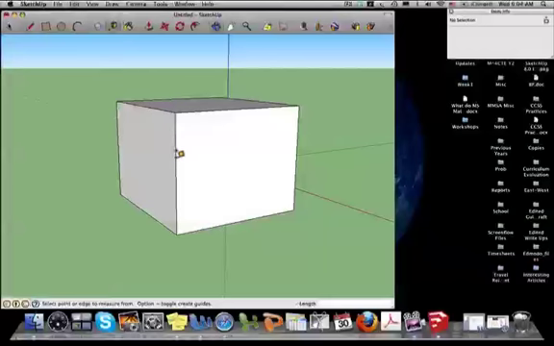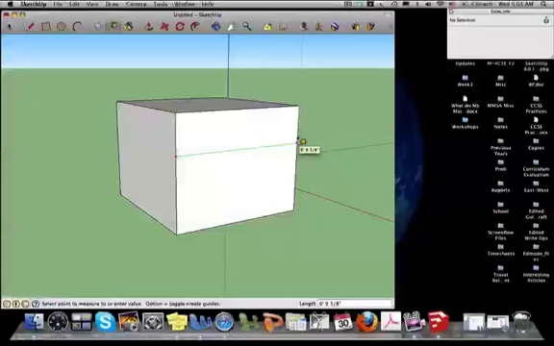So if I take my ruler tool, you notice that it will snap onto the edge. And when it snaps onto the edge, what I mean is that it's putting the edge of the ruler right on the edge of your box for you, and it says on edge. You know it's there. So I'm going to click, and I'm going to measure down to the other side. You notice how the measuring tool is a green line now? That means that when it's a green line, it's parallel to the axis that is the base of this box here, which is what we want really, to measure the accurate width of the box.